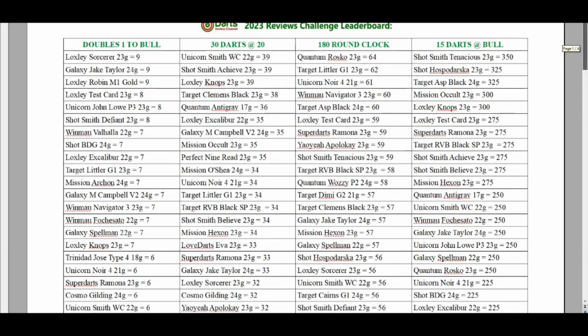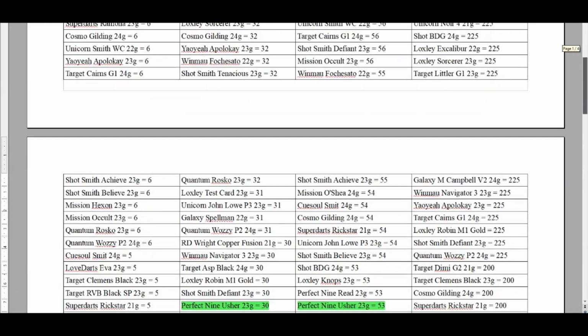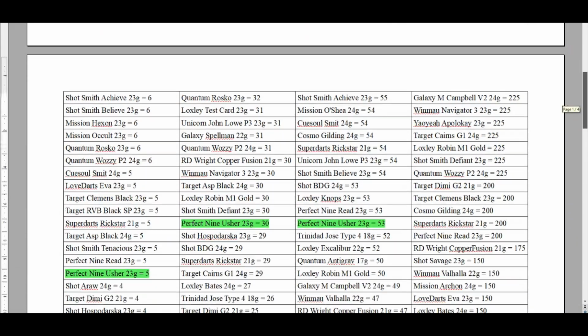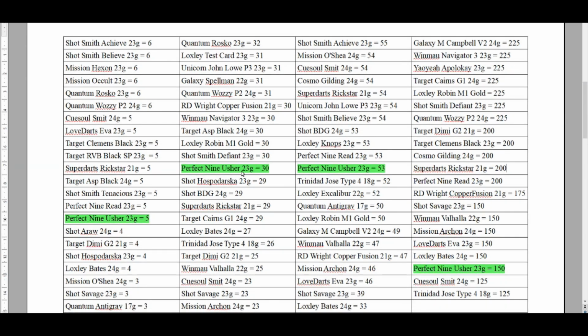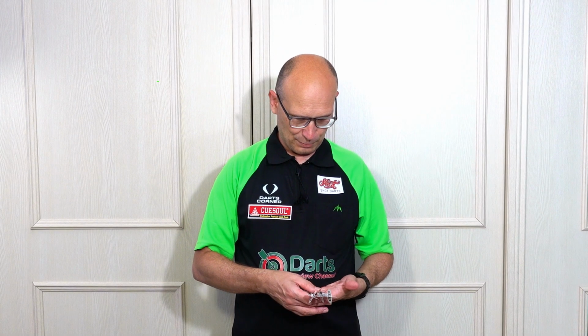Alright, so you have to go further down for this one, and round the clock on doubles, got 5, 30 darts at 20, got 30, 180 round the clock, 53, and 150 on the bulls. So there you go, that's the Perfect 9 Graham Usher darts.